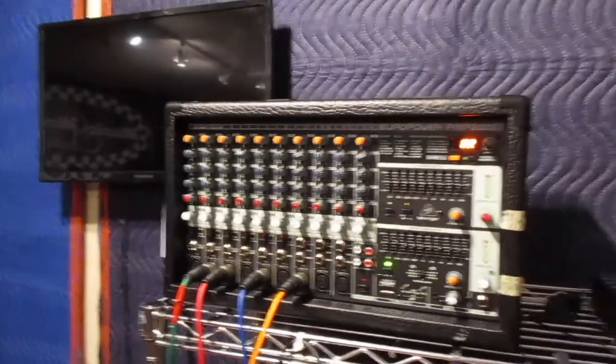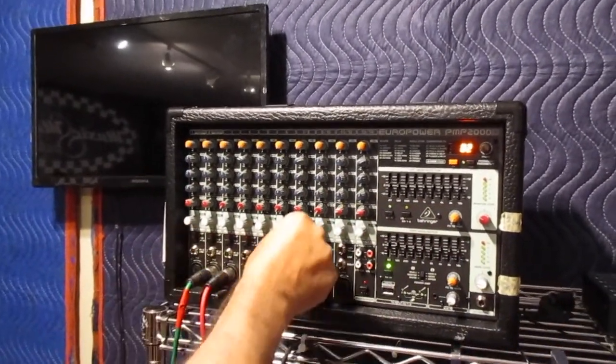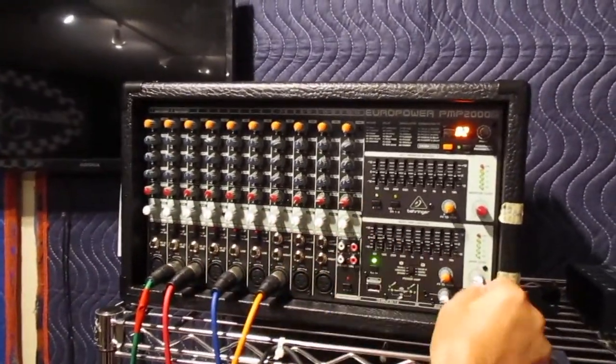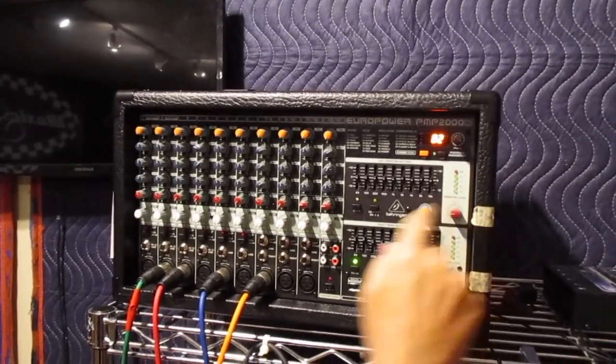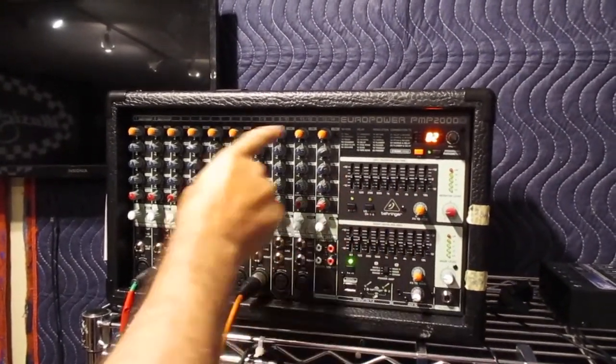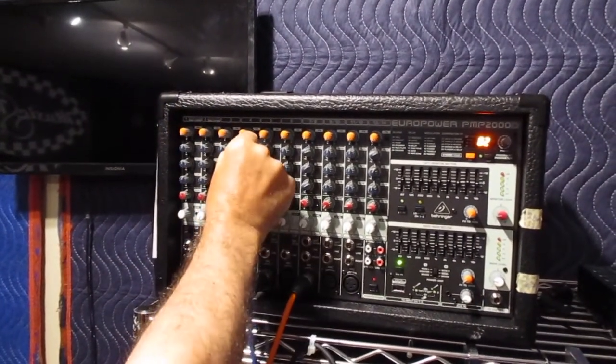Okay, welcome to setting up the PA at Penthouse 26. I've got everything flat right now. All the volumes are down. The master volume can be off or up just a tiny little bit, that's fine. Monitor level, keep it down. I've flattened the EQs and I don't have any effects on it. I've also got all our EQs this way flat as well.